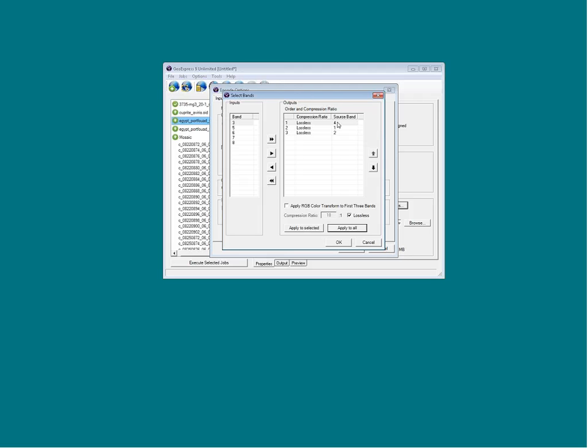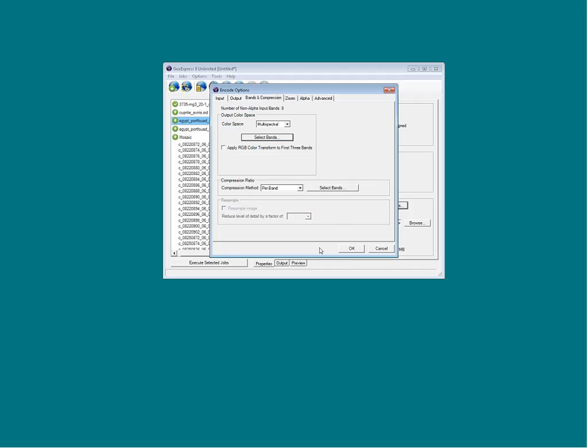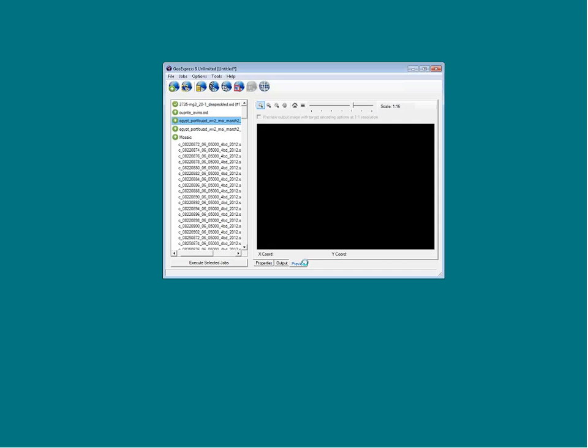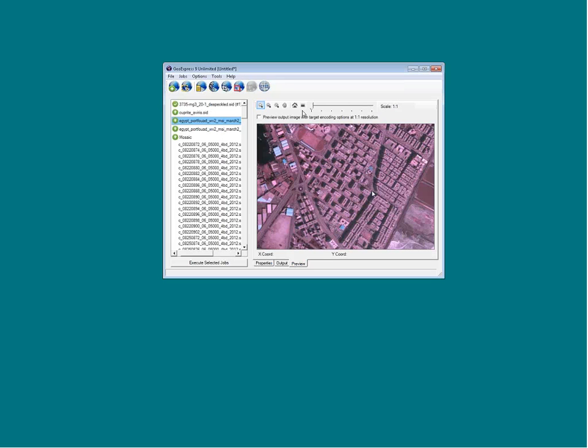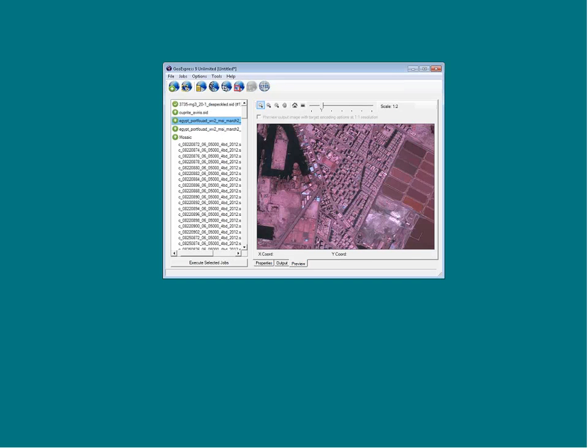It always keeps track of what the source band was, so just in case things get mixed up and I need to change, I can always go back. But now if I preview this, it'll let me preview it with what I've selected there. It shows me the resolution, shows me the color combination I've selected. So with multi-band images, hyperspectral images, I get a lot more flexibility.